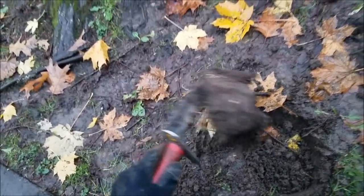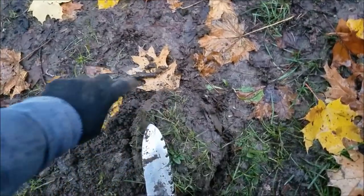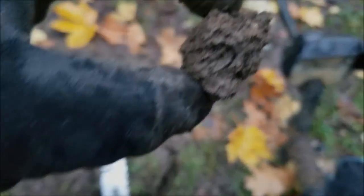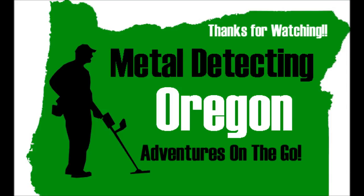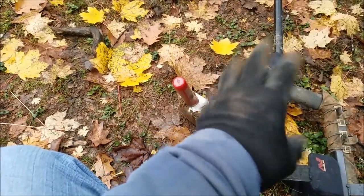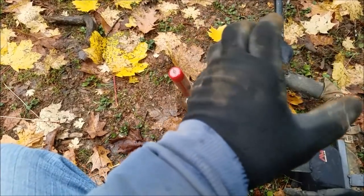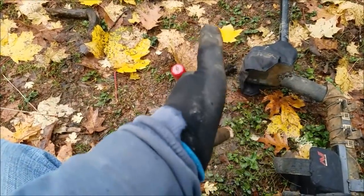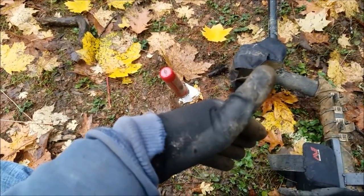Done this many times. This was kind of a, I don't know, a small glimmer of a high tone, and I think I got silver. All right, I've got a 1530, 1030, pretty consistent, 930, right in that range. What do you think it is? I don't know exactly how many inches down, but it's a fairly solid signal. Wheat penny, 1030, 1530, Indian head.